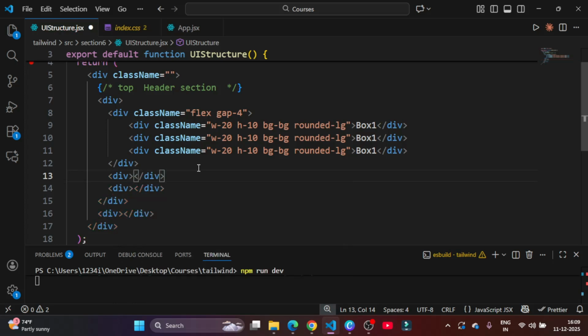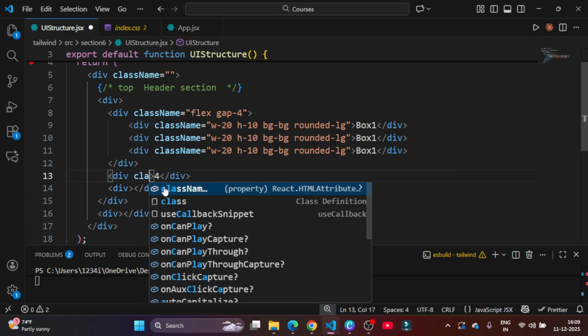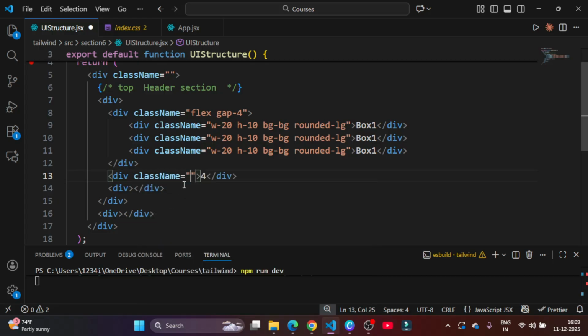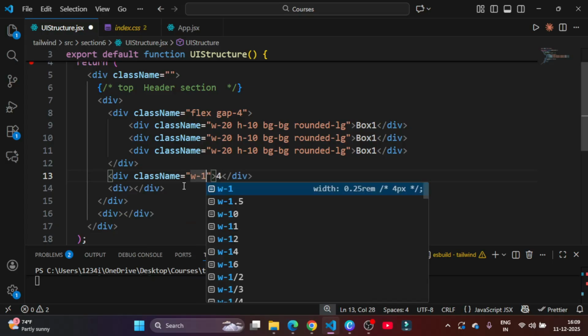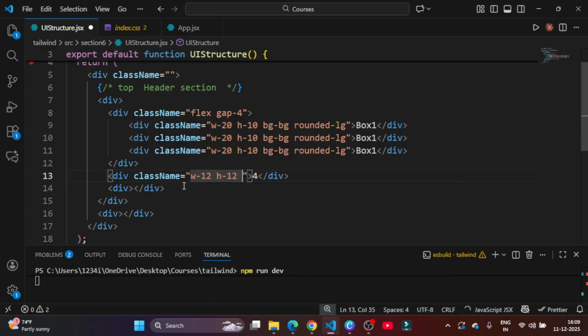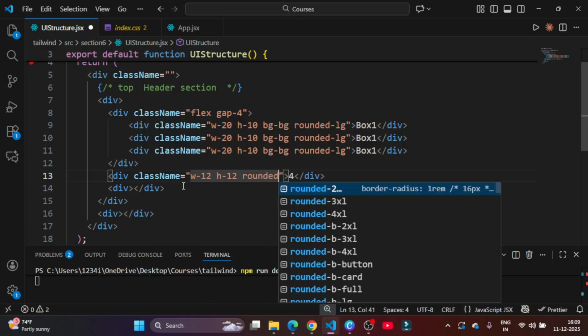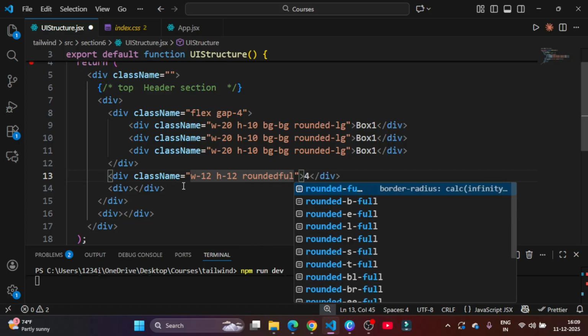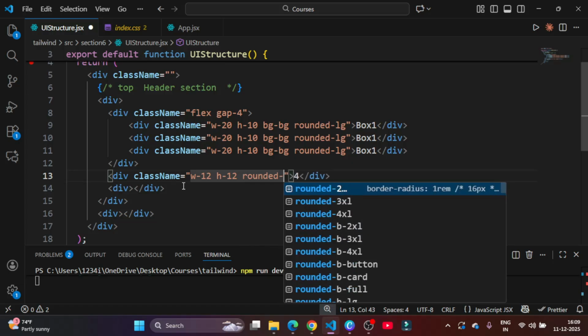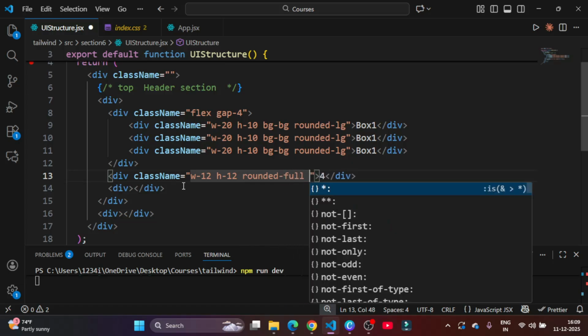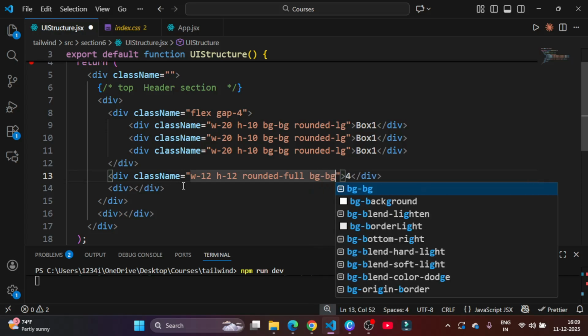Let's call it 4, and the class name, because it's going to be a circle: width 12, height 12, rounded full, and background bg.